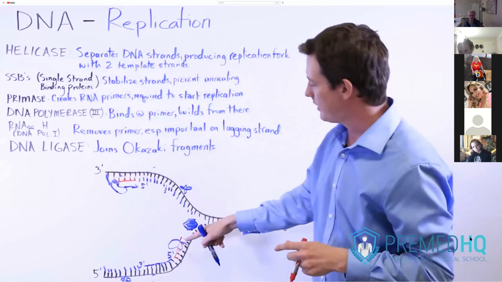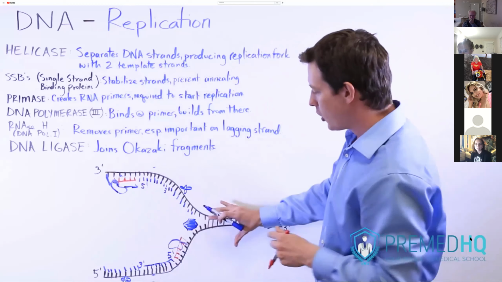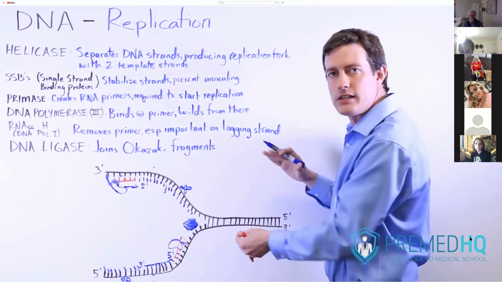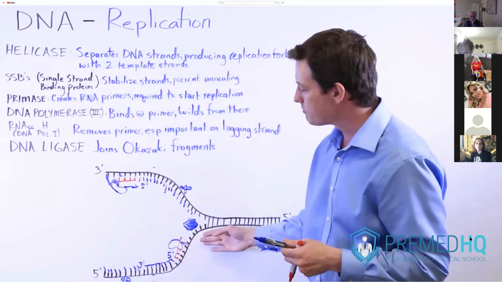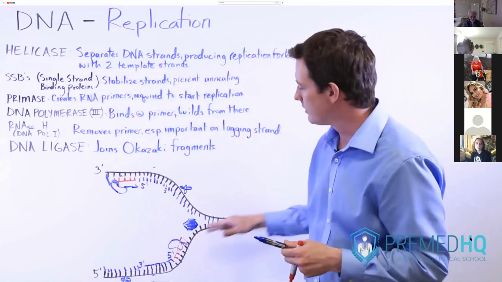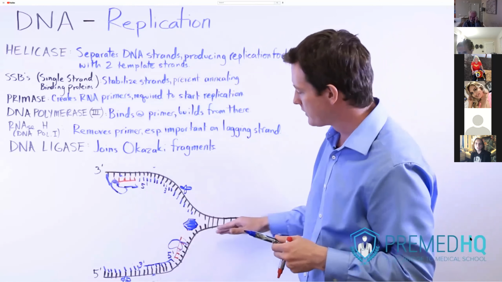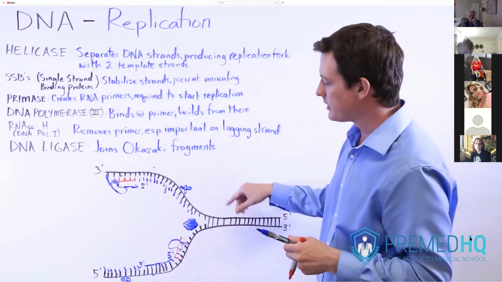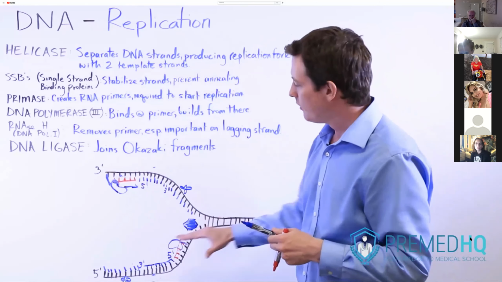The issue is that this other strand, as the fork continues to open and it continues to separate these 2 components, notice that the polymerase is moving this way, and it will expose all of these base pairs that the polymerase isn't able to encounter. And so what will happen is we'll open it up more, and we'll need to build a new primer, and a new polymerase will need to come in.